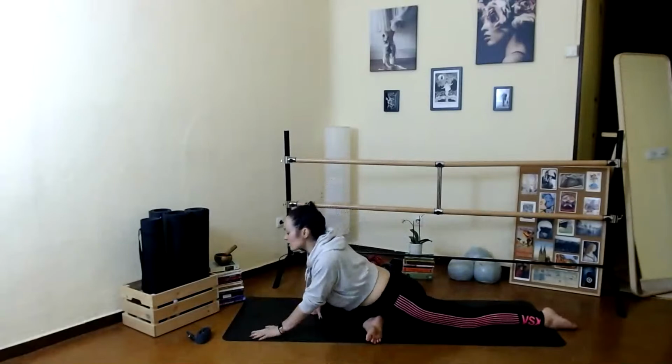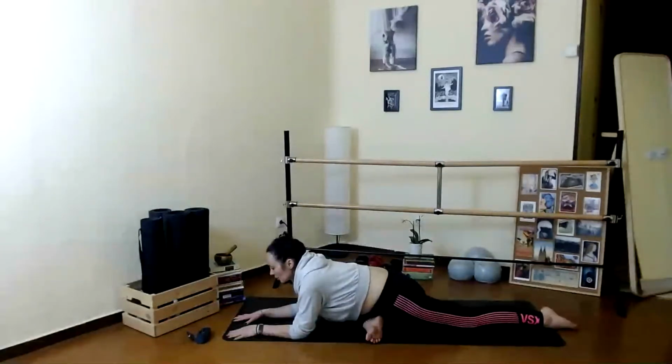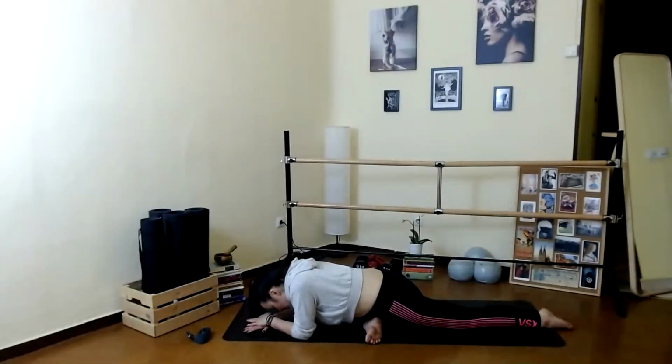From here, my knee and my foot are kind of in a line. And this glute wants to shove down. We kind of want to sink into it. No, we're going to stay right on top of it. We're going to walk the hands forward and we can sink down into pigeon. Breathing deeply here. You can stack one hand on top of the other and slowly come down if that's comfortable.